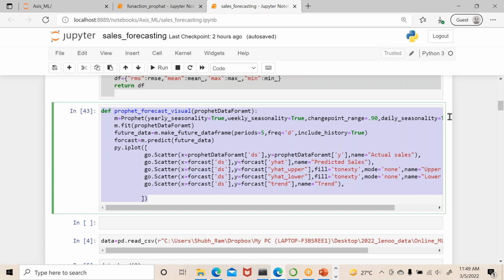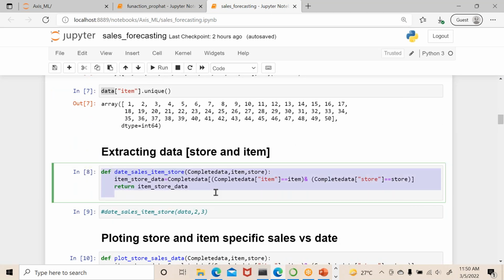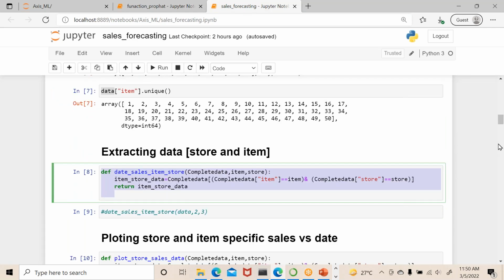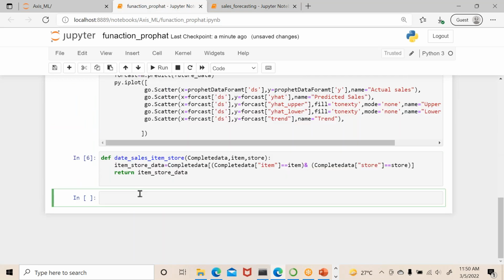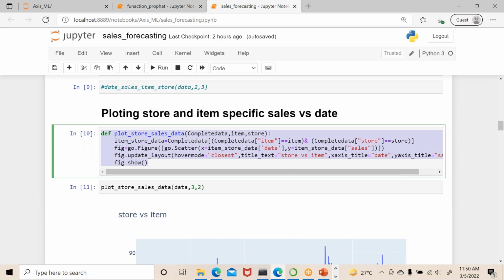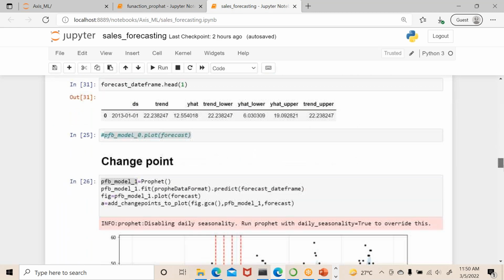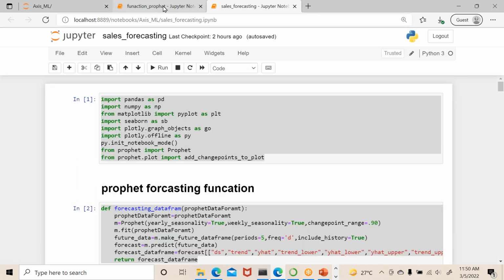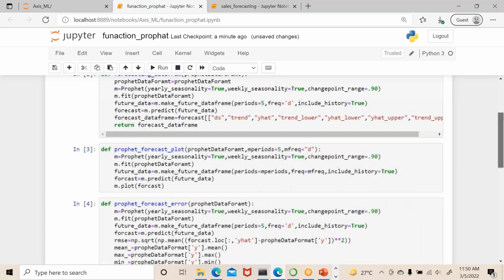No, I'm not going to do anything here. I'm going to copy all the functions and club them together. There is a function, and let us take the plotting function. I paste the plotting function here. Nothing else, no function here. Everything is fine. So now I have a function, and the name of the function is all these functions.